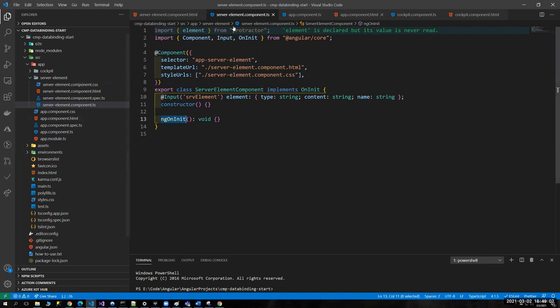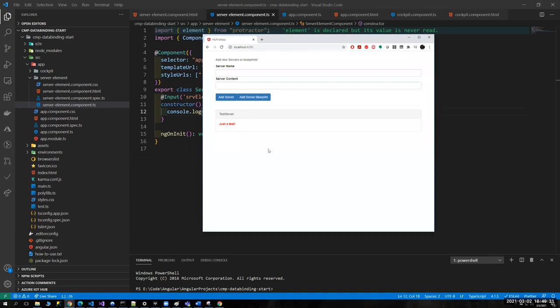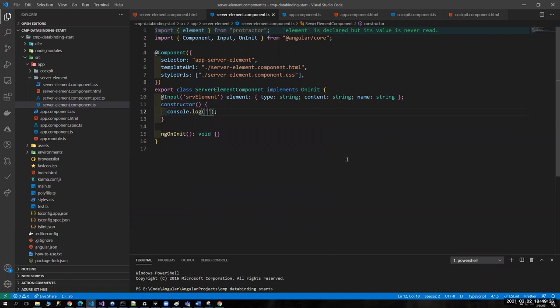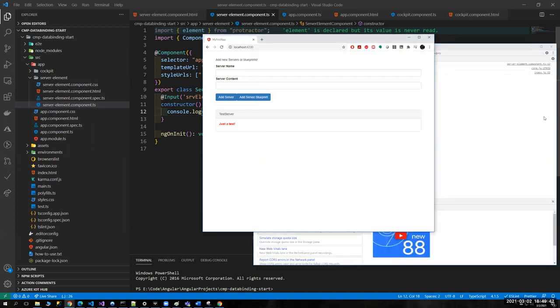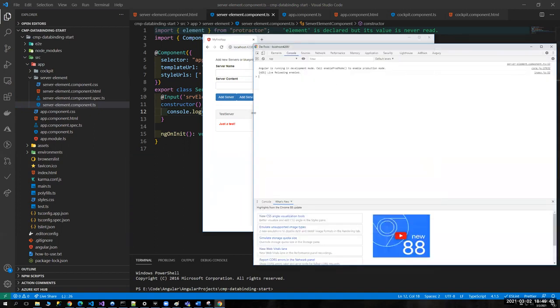I'll explain what it actually means. So for example, we have this component, and if you remember, we had something like console.log before, where I can simply print something on the web browser. Let me open our console.